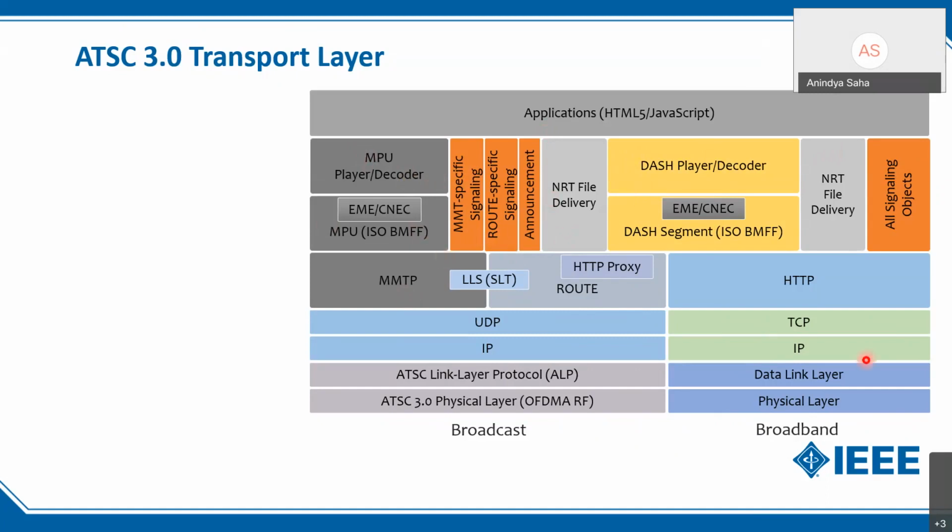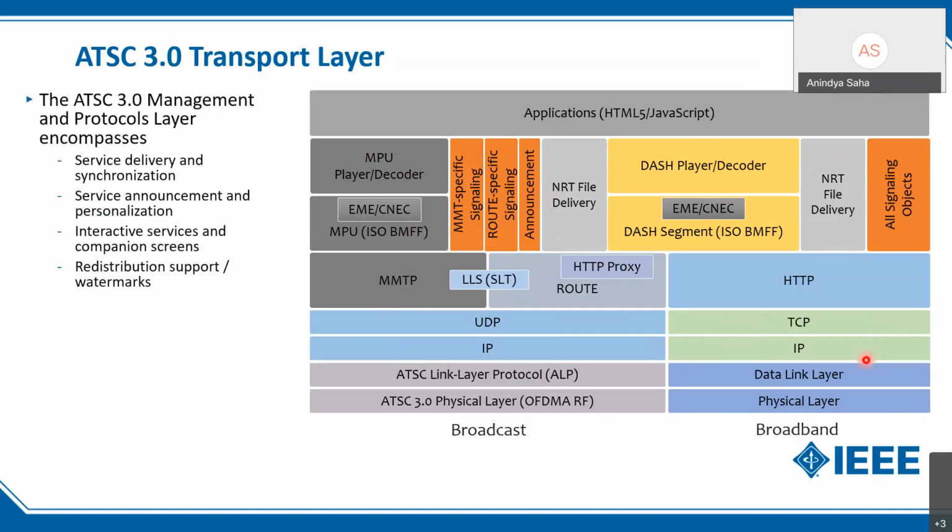But the most important, so that's one of the important things. And of course, the most important thing here is the fact that it all sits on both the layers, actually both the sides, both broadband and broadcast. Both of them sit on what is called the IP layer, or they use IP as the transport.